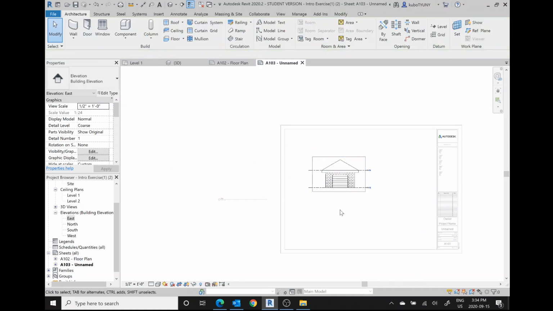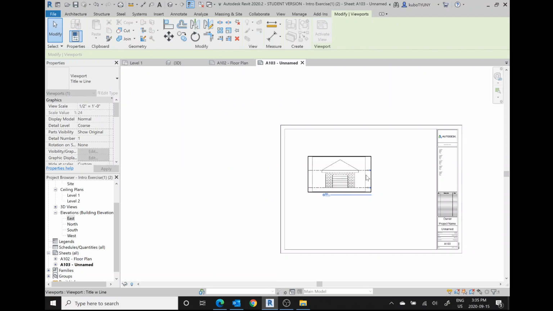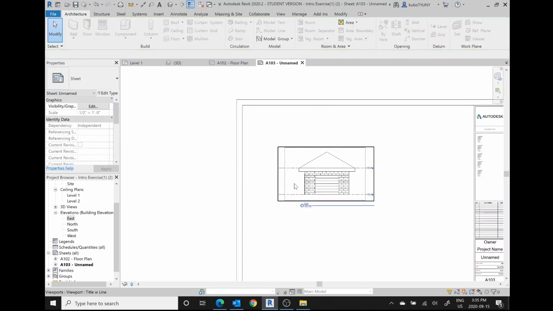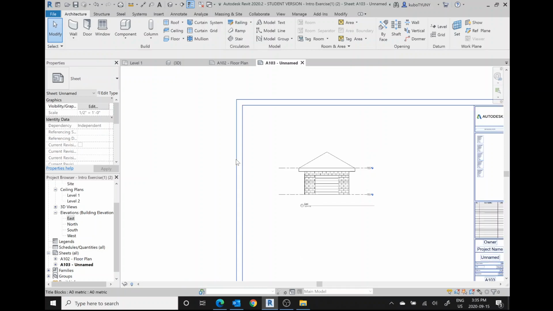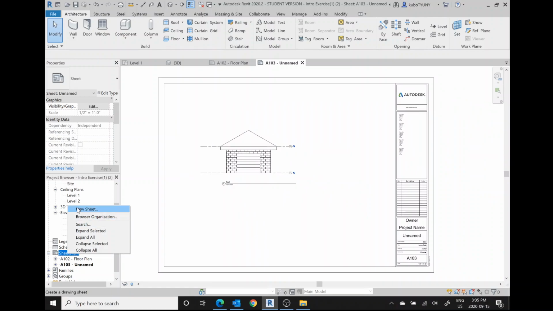There we go. I'm going to double click outside of it, bring my title block in a little bit closer, and the last thing I need to do to remove this frame, the frame you see on it right now, is double click back inside of it and say hide crop region. There we go. And the last one it asks us to make is a 3D view.